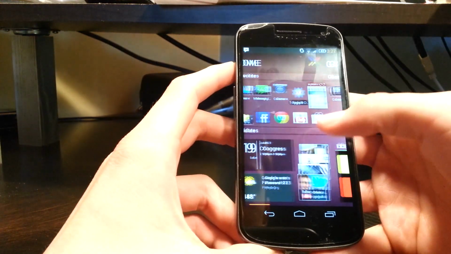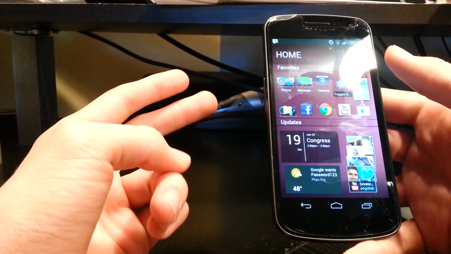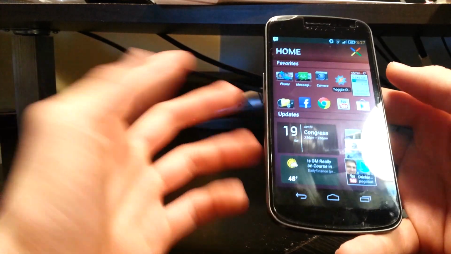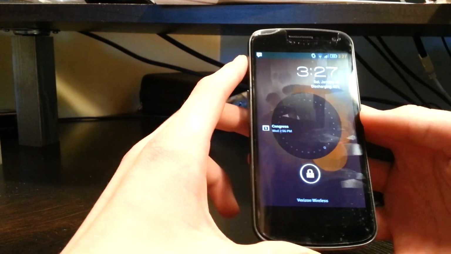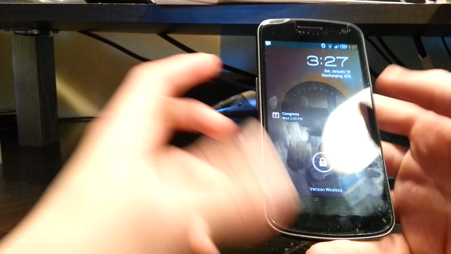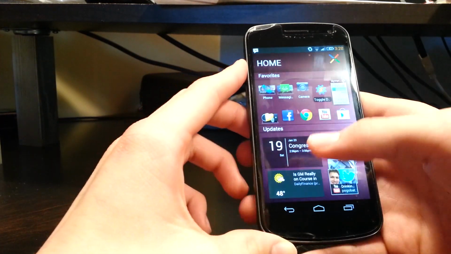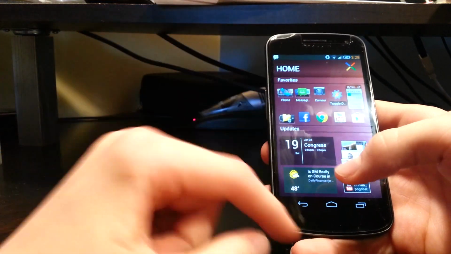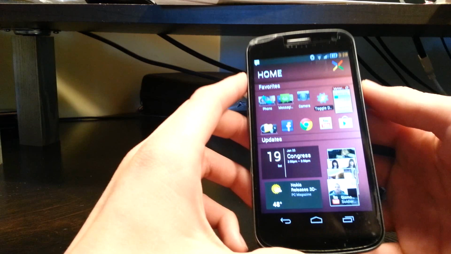So first I'm going to go over some of the differences that are going to have to happen because you're not using TSF Launcher or Widget Locker for this theme, because those cost money. So starting with the lock screen. Obviously you won't be able to have the little lock thing in the middle. You'll just have the background, and then you'll have the slider here to do that. And you also won't be able to have the sidebar that comes out here. So with those little exceptions, you'll be able to make this theme for free.